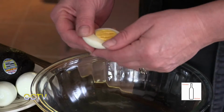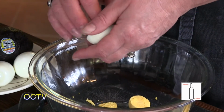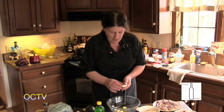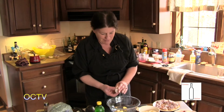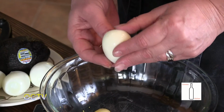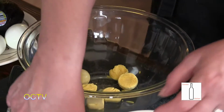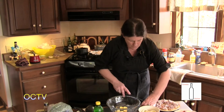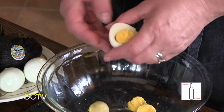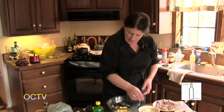So this, instead of using mayonnaise or sour cream or the different things a lot of times you use for deviled eggs, I'm going to use avocado. Even though it's January, the avocados right now are just luscious. So if you like guacamole, I would imagine this is something you would like because it's going to actually be similar to that when we're done. And it's just super, super simple. If you notice, instead of just popping the egg out, I roll it in my hand a little bit. And then the yolk just pops right out.